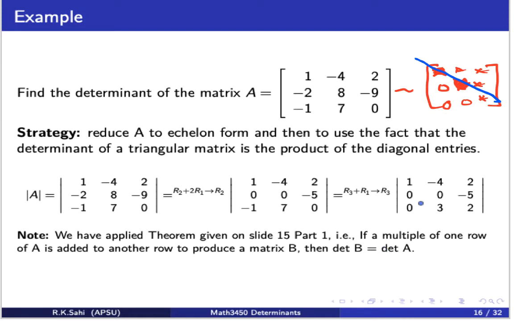But the key point over here is this, guys. When I do these two operations, my determinant will not change. It will remain the same. But in order to make our life simpler, I will have to basically swap these, not flip, but swap is the right word. Swap these two rows.